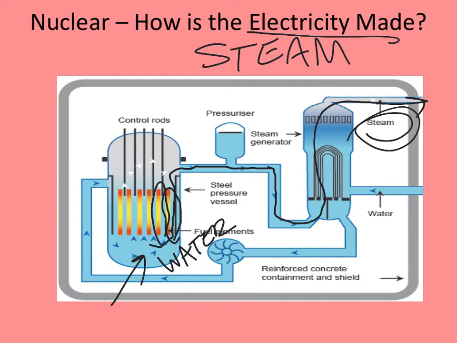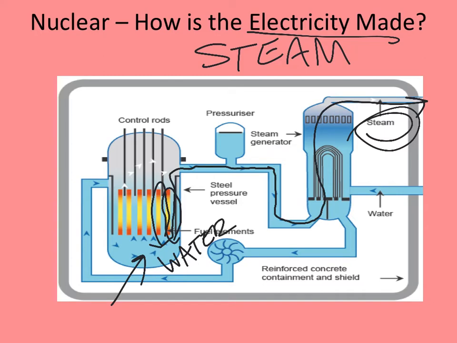So what does the nuclear power plant need? It needs water, people. That's why most of them are near water all the time, because they're taking in water so that they can heat it up to create steam. Pretty simple process. Just like in a lot of other energies, you need to heat up the water to turn the turbine.